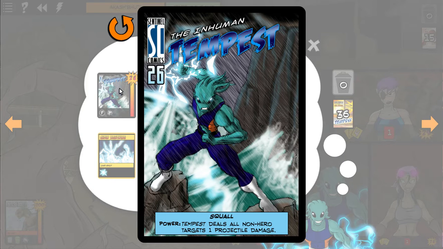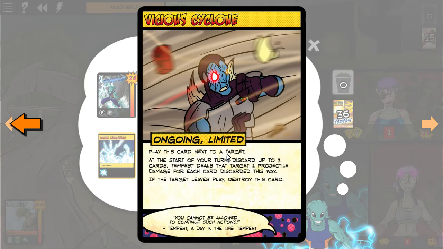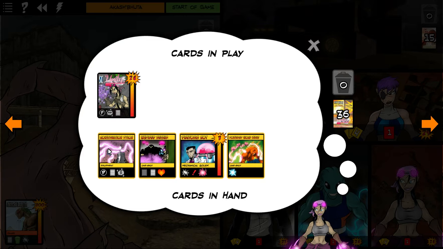For Tempest, his ability is garbage here because, like I said, it's all about single target damage. You don't really want to do a lot of spread damage. You want to kill stuff as it spawns, because Akash Buta has the chance to overwhelm you with all of her parts. As for Unity, we have the Pylon.